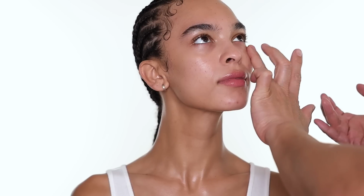I love Vitamin C Eye Cream. I think it's great for brightening and hydration. It's a beautiful eye cream for the under eye area. Always be very gentle around the eye area. I know I say the same thing every week, but I think it's something we should always remind ourselves of daily, which is a good thing.